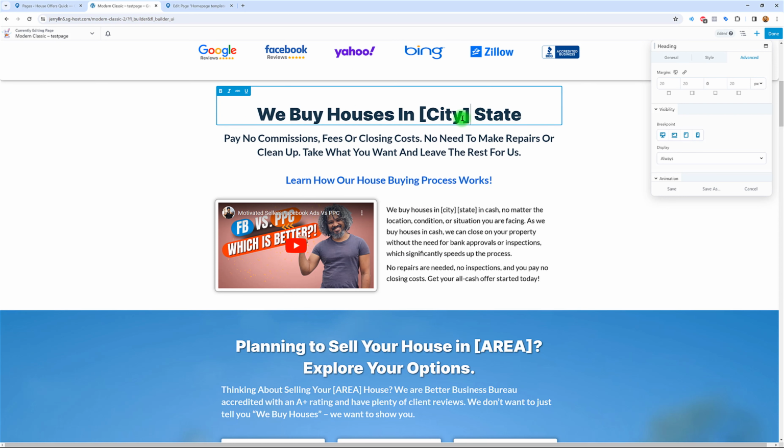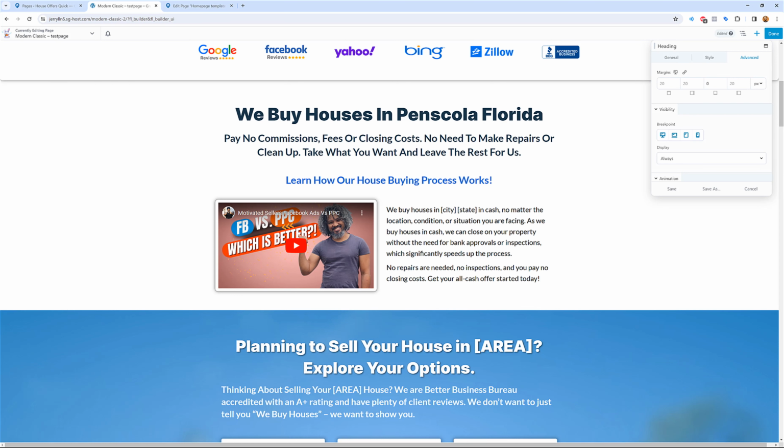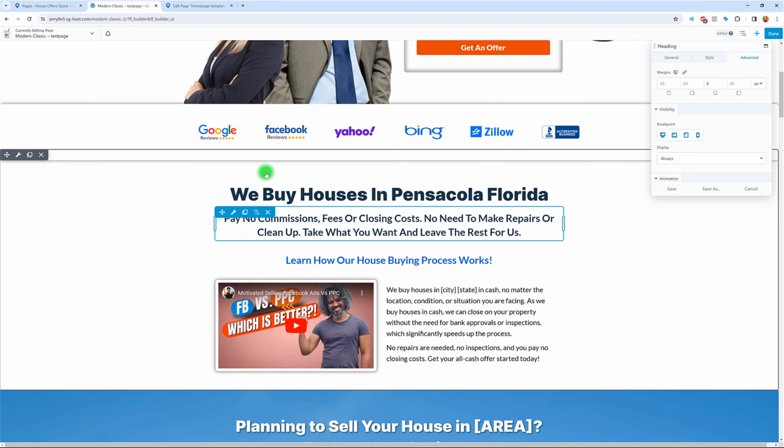Then you're just going to want to make sure that you change out the placeholder information with whatever you want to target. So if you want to target Pensacola, Florida, there you go.